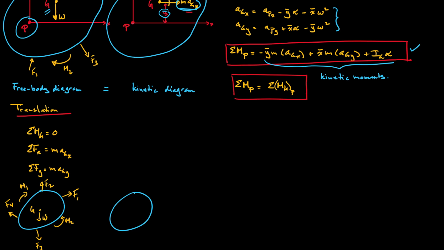force of the weight. And this is equal to our kinetic diagram, where again our kinetic diagram shows essentially the right-hand side of our equations of motion. So we look at the center of mass and what is induced by those net moments and net forces. And so what we have is just a mass times an acceleration at point G.